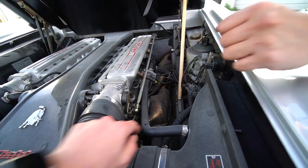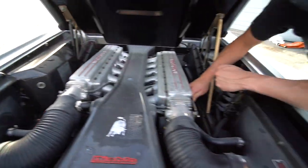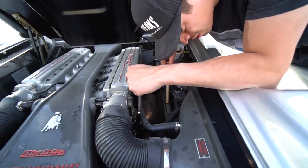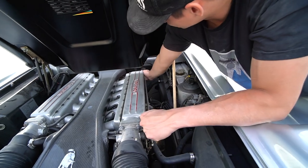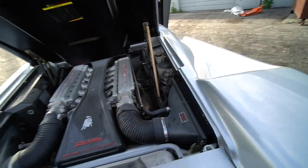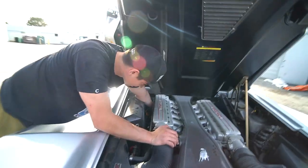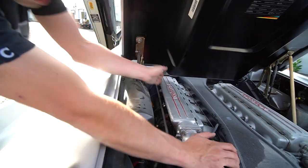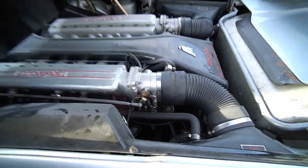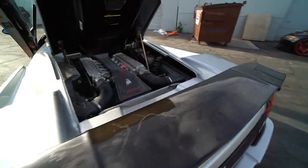Check this out — you have direct access to this bar that controls the throttle body. Alex is pushing it and you can see it shifting. That's what allows air to go into the intake and into the cylinders, which controls your speed. Is that just connected directly with a cable to the gas pedal? Nowadays it's all electronically controlled, but this one is completely manual — drive by wire. You can see the line that goes into the cabin and to the gas pedal. Alex is pushing down the gas pedal and you can see it working. That's just one of very many reasons why people love these older cars so much — you just don't have this character in vehicles anymore. It's all electronic.